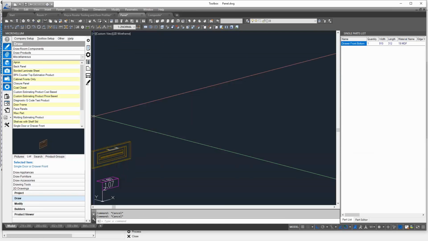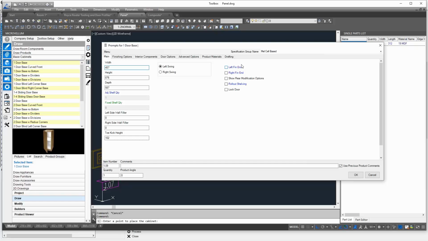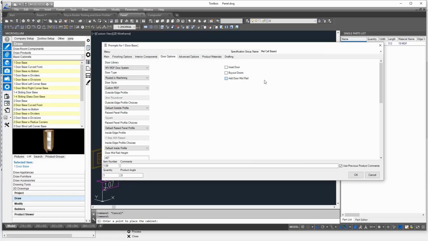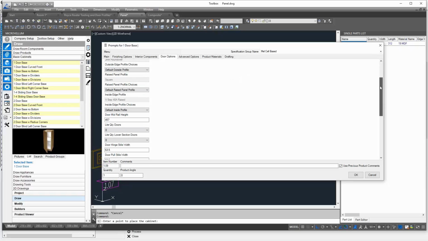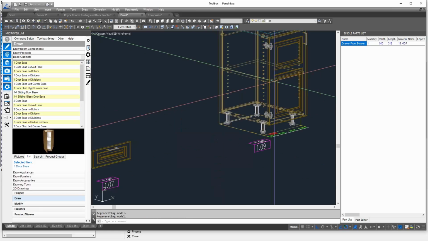Let's just throw in a cabinet here. So if I wanted to do a base cabinet, and I'll say add a mid-door rail. So on my door options here, I might say add a mid-rail to my door, and specify the details for that. Then I can specify what the height for that mid-rail is, and I want to give it a different option for the top and bottom profiles. Then I can set that up and give me my profile in order to do that.